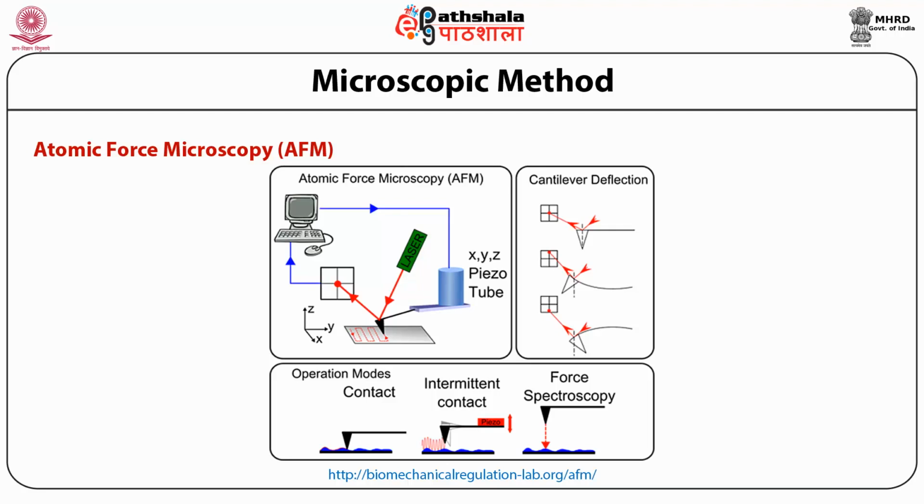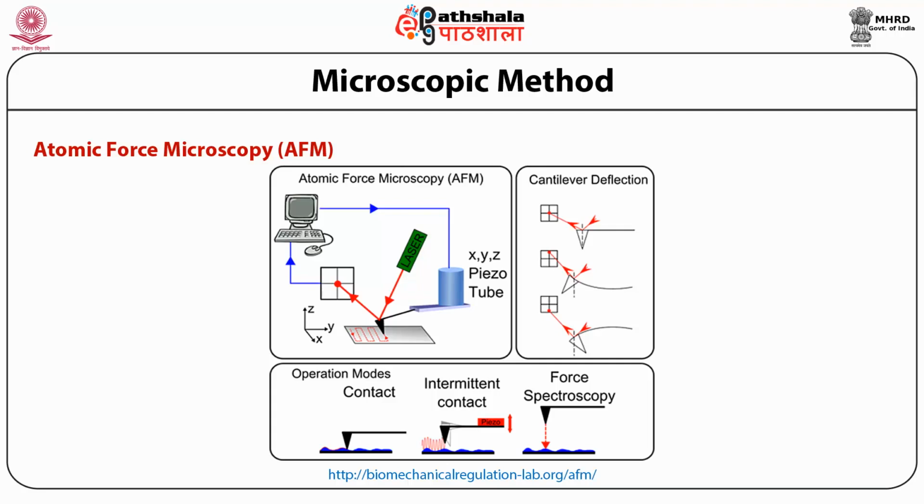The deflection of the cantilever is monitored using an optical detection system in the form of a laser that reflects off the back of the cantilever and onto the 4-quadrant photodiode. A feedback loop maintains a constant tip sample force. This can be done by operating in contact mode, where a constant cantilever deflection is maintained, or in intermittent contact mode, where the cantilever is oscillated near resonance or constant amplitude is maintained.